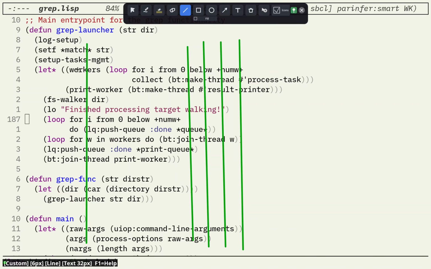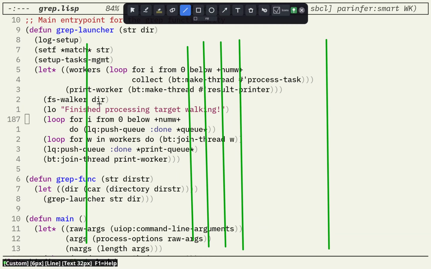And now if you see in this order, I also have an extra worker called a print worker, that is yet another thread which is running a different function. So if I want to show it here like this, this is yet one more thread, right? So these are the workers, this is the print worker, and this is our main thread. And the first thing we're doing in the main thread is this fs walking, right? So we are spawning the other threads, and then we do our actual walking.